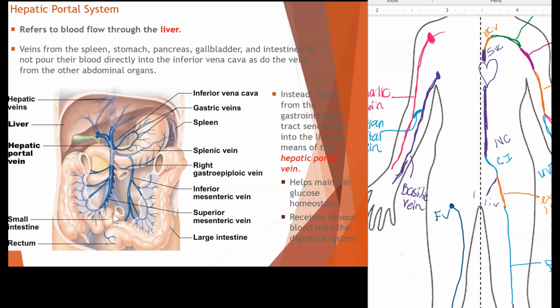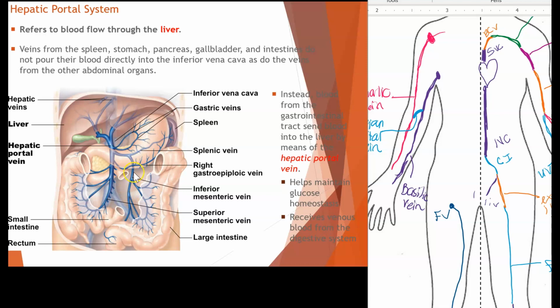We've got oxygenated blood. It's given off to our intestines. And then in our intestines, we've got those nutrients from the food, right? So our veins here, specifically here's our superior mesenteric vein, is going to not only draw up the waste products and have that deoxygenated blood in it, but we're also going to have nutrients within this vein. So the superior mesenteric vein is going to move on up, and notice how it comes together with this splenic vein. And draining into the splenic vein is our inferior mesenteric vein, which, remember, that is going to drain the last part of our intestines here, of the large intestines, that is.